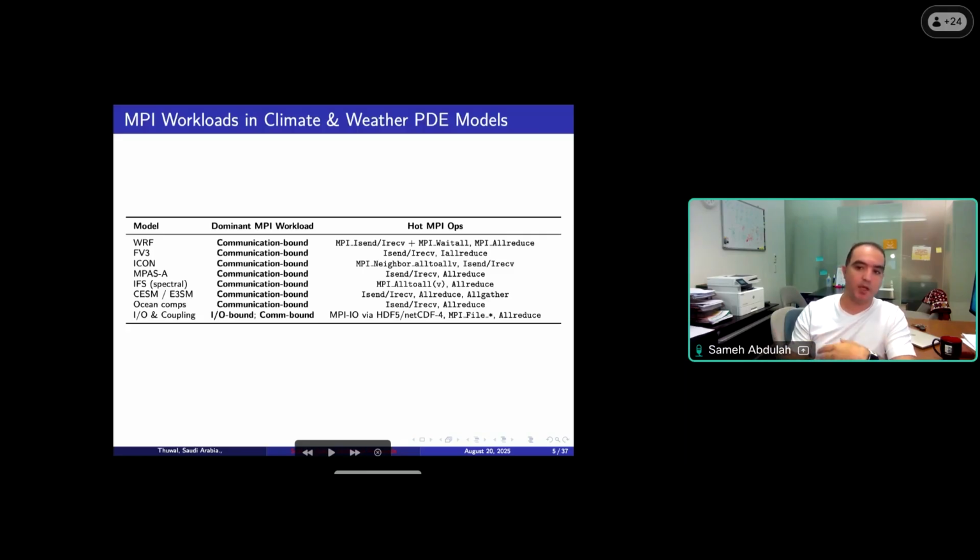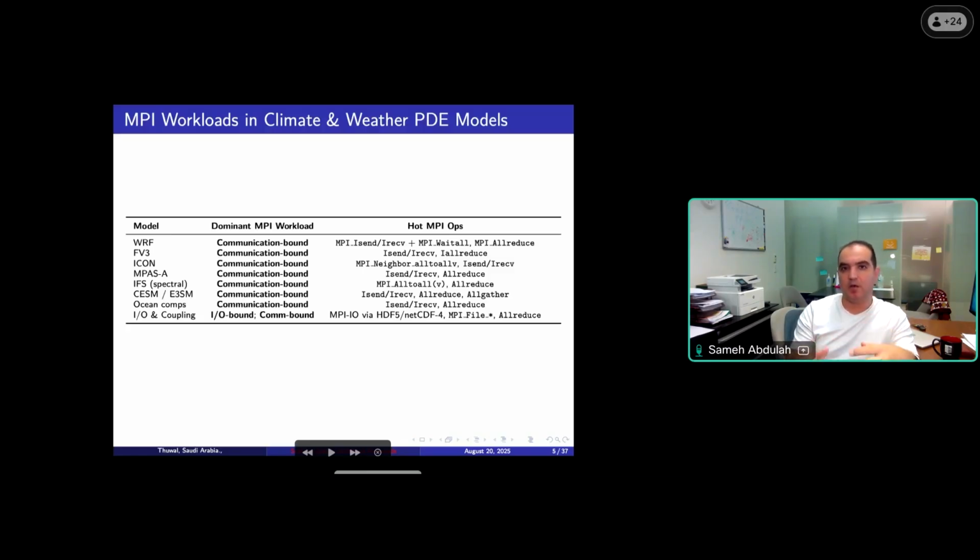And you can find earth scientists dealing with those kinds of models like WRF, FV3, ICON, and other models. All these models depend on understanding the physics of the Earth. Then based on this, they start to do the forecasting. This is now something that's used everywhere in industry and also by the government. However, when you scale these models, you have a problem. All of them depend on, or are, communication bound.